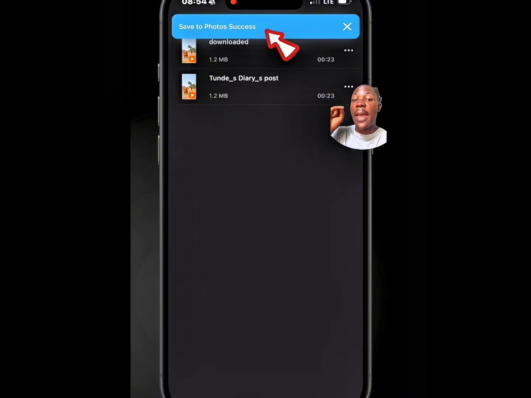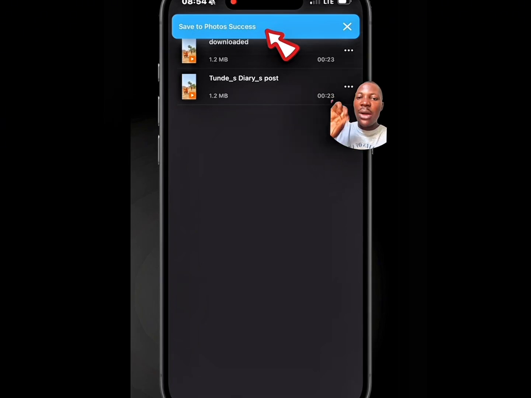All right, so step one is you come to Facebook, you look for the video of your choice that you want to download, then you click on the share button, then you copy the link. Make sure you copy the link before you come to Float. Then when you open Float, you paste that link you just copied. Now Float will return you back to the video, then you hold it down, like you press it down.